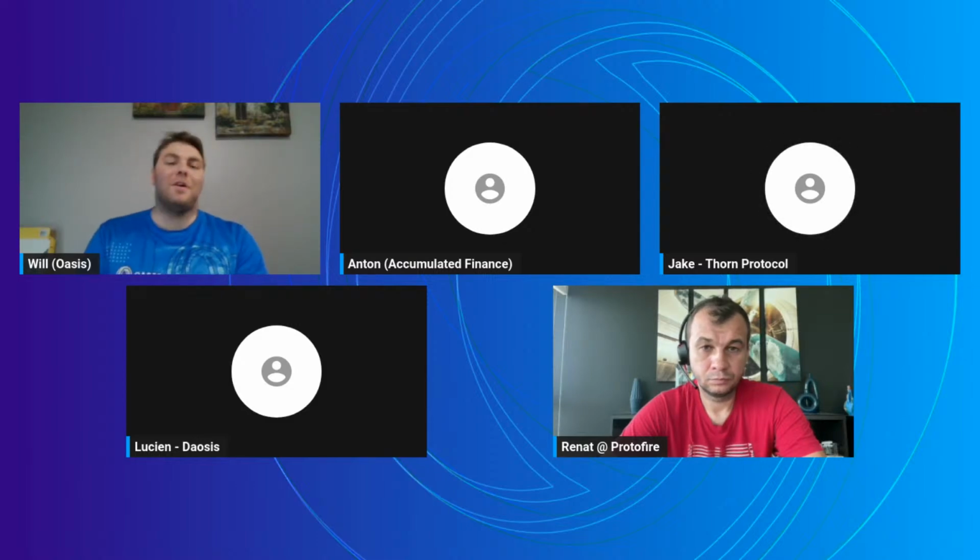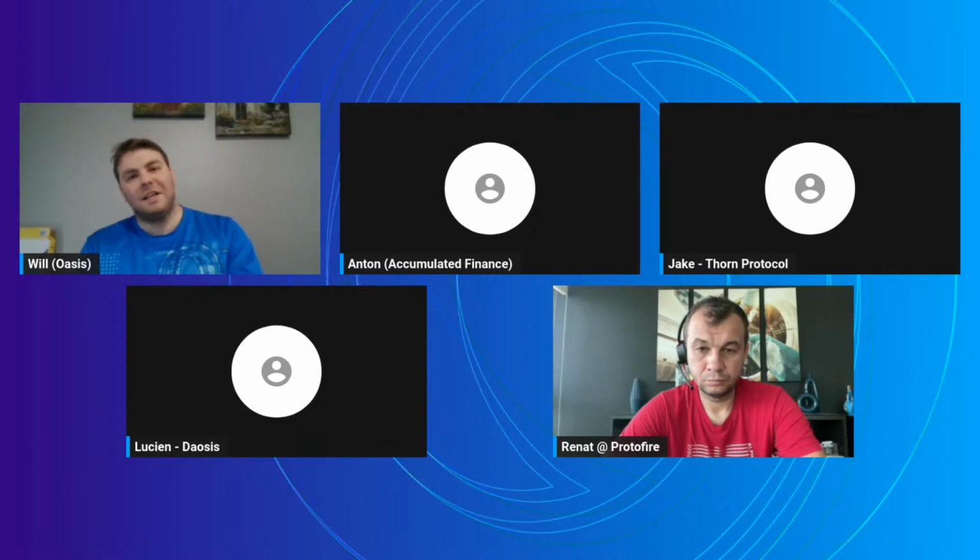Awesome. And I think stable swaps often serve as a glue within the DeFi ecosystem. If you have different bridged assets, if you have fragmented liquidity within an ecosystem, stable swaps are basically the way that these fragmented liquidities can interact with one another. And I think this is really exciting and really opens up what can be done in the DeFi space as well as in our ecosystem in general. And finally, Lucien from Oasis, maybe you can talk about your launchpad and where that fits into the DeFi ecosystem as well.